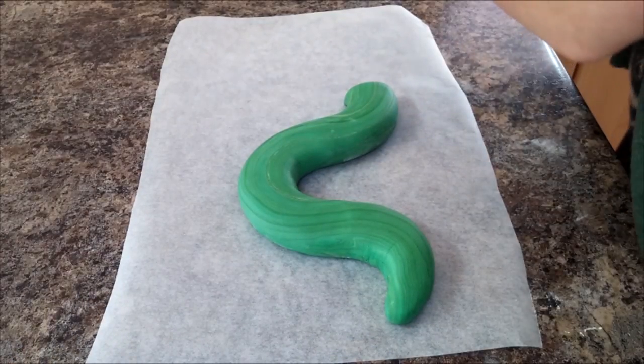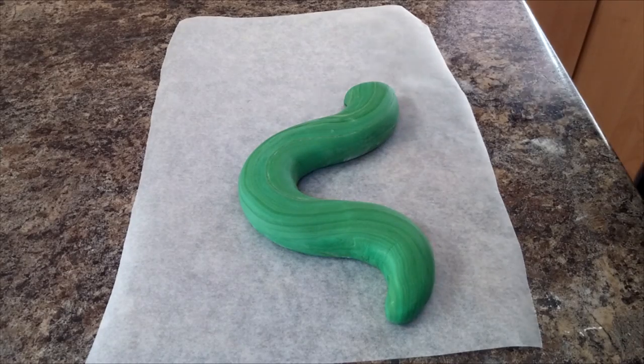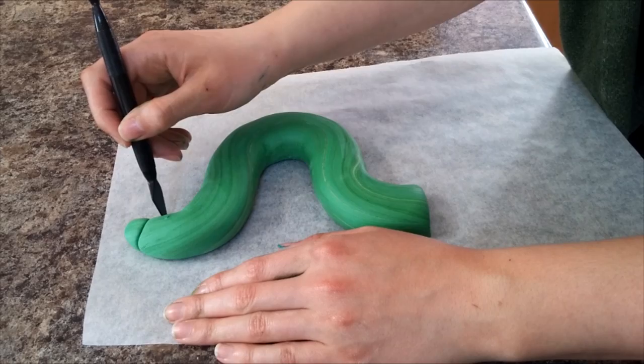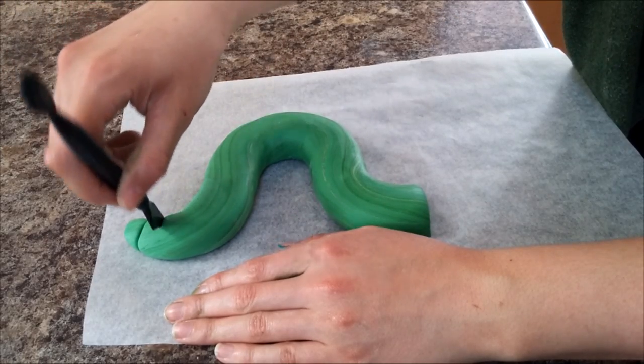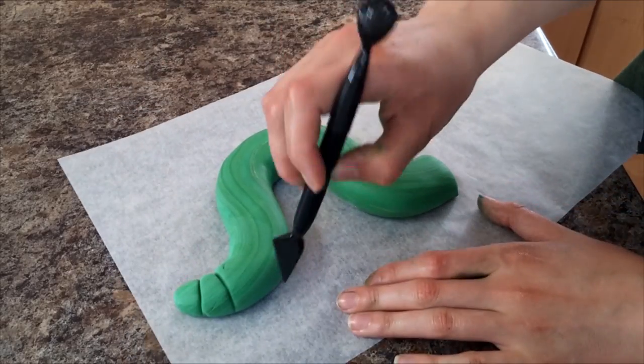I transferred him onto a piece of parchment paper, and then using my sculpting tool, I'm going to start indenting the lines to make him look a little more caterpillary. You just want to make sure that you're not cutting through him, just indent deep enough to make him look a little bit separated. That sounds weird.